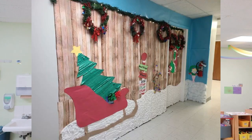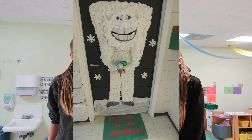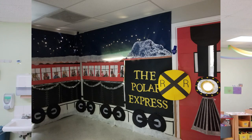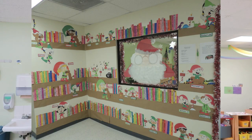Before we show what we're working with, let's show our past doors. Kari's going to put some pictures up. So now I have to go through all the old pictures, but here are some of our old doors. We won a couple times, but I don't remember how many. The contest is always really close in votes and tough competition, but it's a lot of fun to see the creativity in our classrooms. At the end, hopefully we'll show you all the classroom doors to let you tell us which doors you like best.